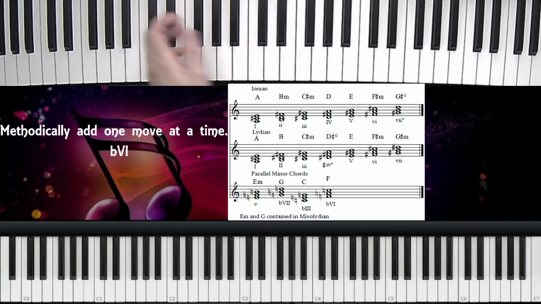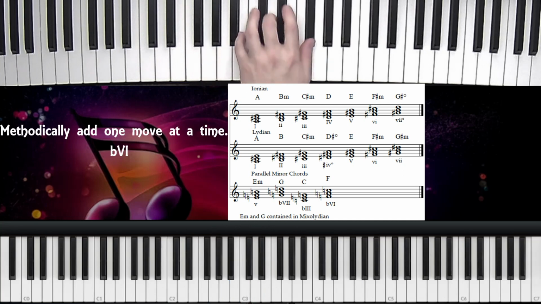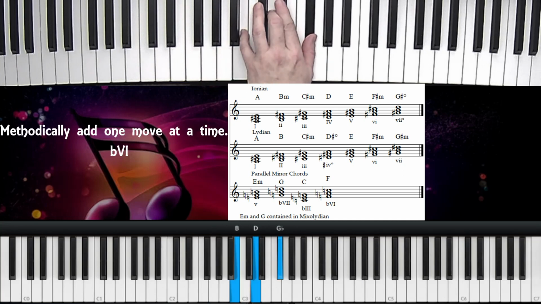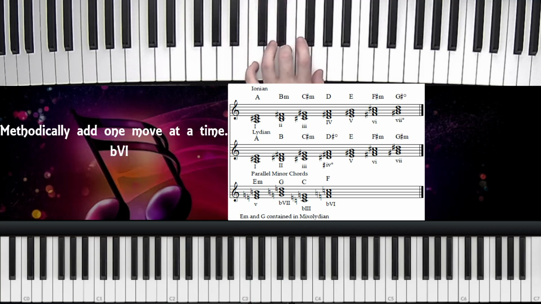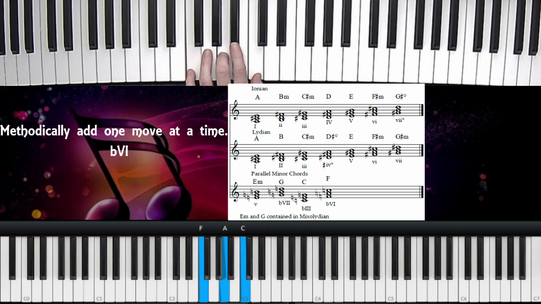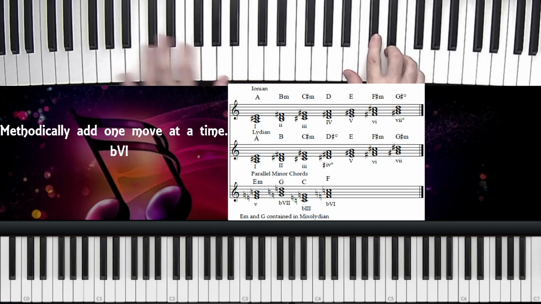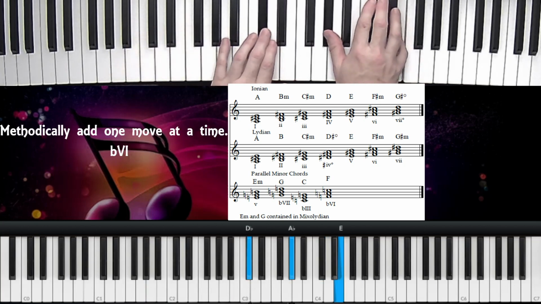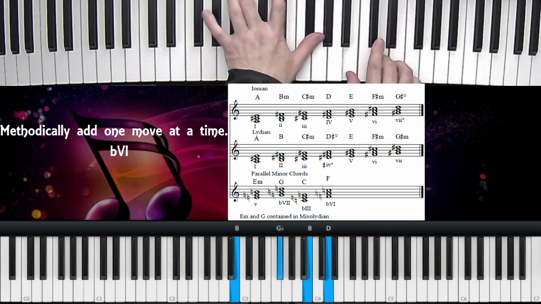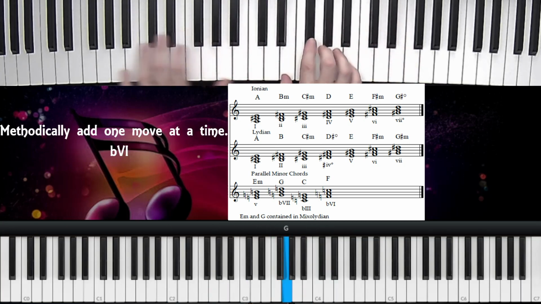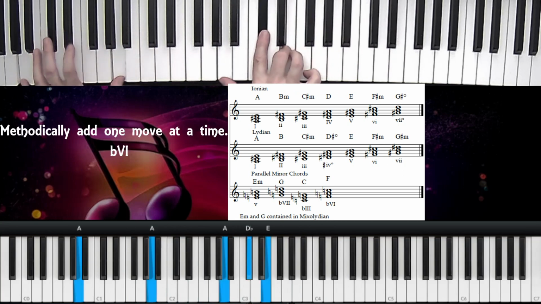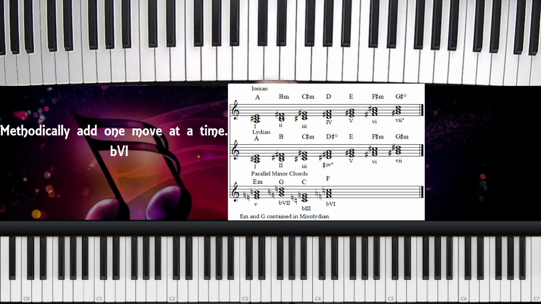So let's take some of the moves we've learned before. Let's take the regular 3 and do the tritone effect to the flat 7, to the 2, move it up a half step to the flat 3, the flat 6, the flat 7, the 1. So the choices are almost endless, but it makes starting on that A so much more colorful.